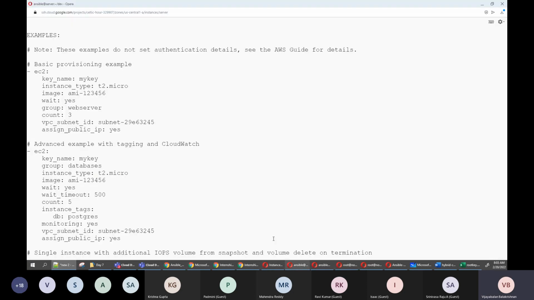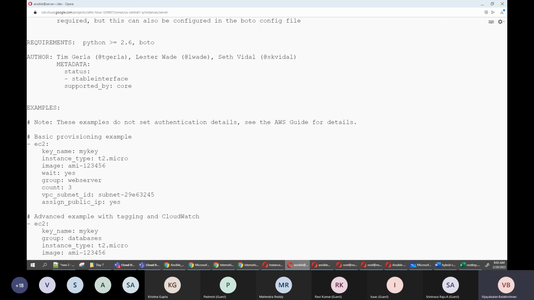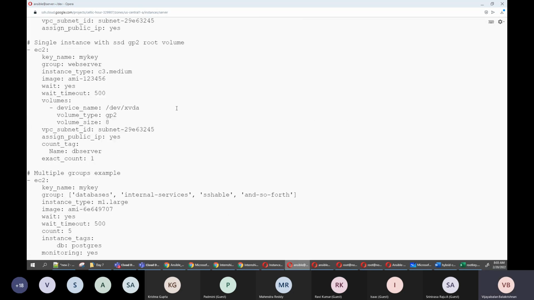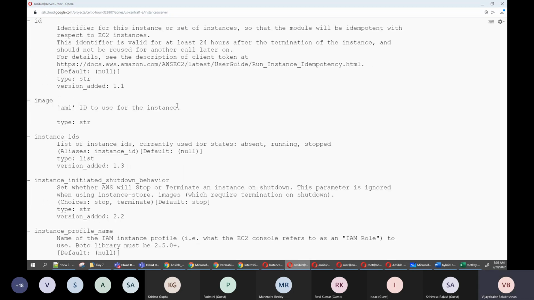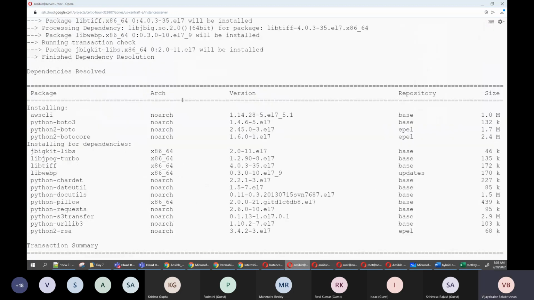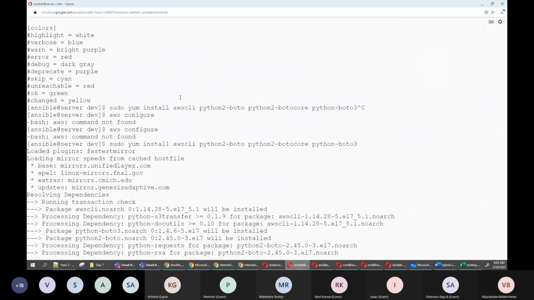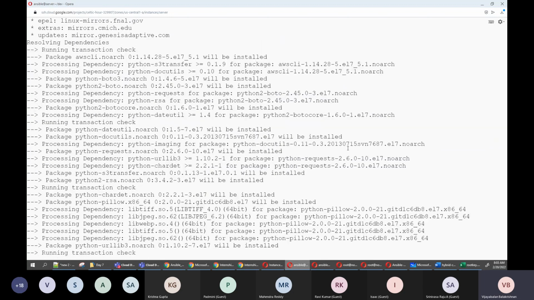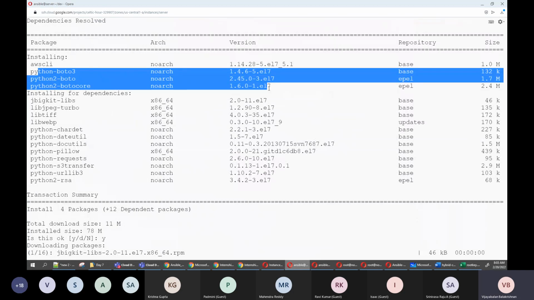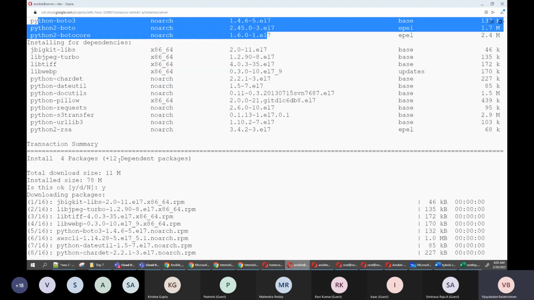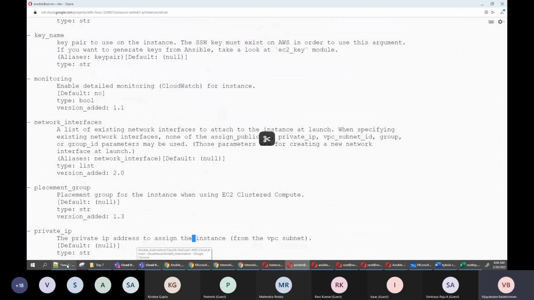So you remember we have installed a couple of prerequisites, Boto, everything. Correct? I'm just coming out. I'm planning to show you what all we installed. I started installing Python to Boto, Python to Boto Core, Python Boto 3, right? So if you come down, all got installed. That means the local machine, your Ansible machine, is aware of the AWS related commands, AWS related modules can speak to the AWS account using this.